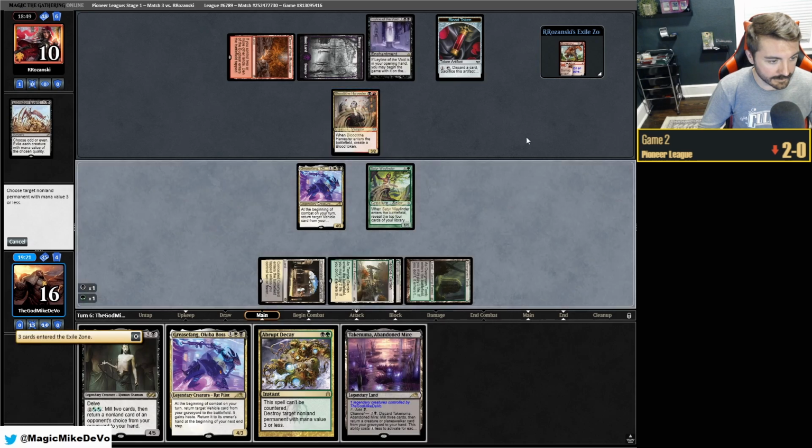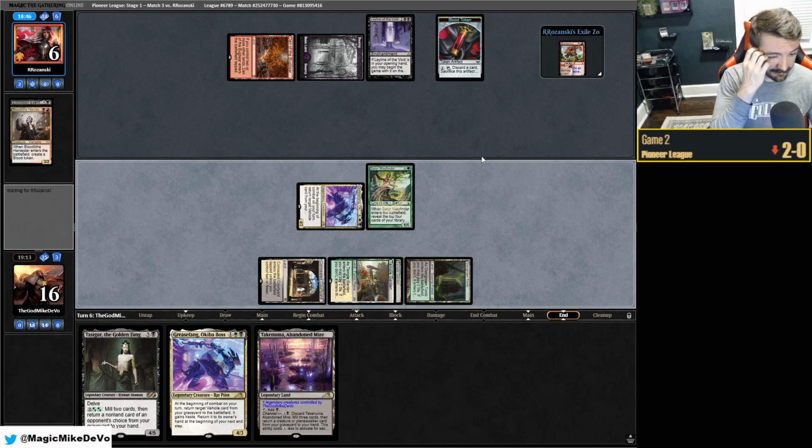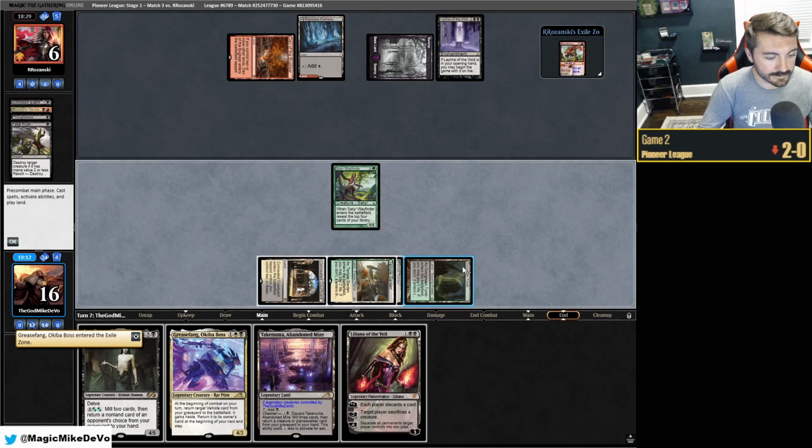We will Abrupt Decay Harvester. Get him for 4. We got a clock going. We just need him to keep bricking. Keep bricking. They're gonna sack this and then push this. No, we're so close. Liliana.